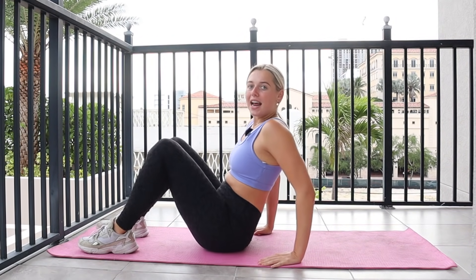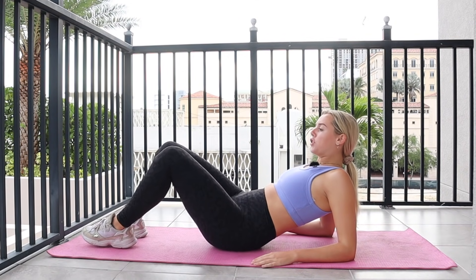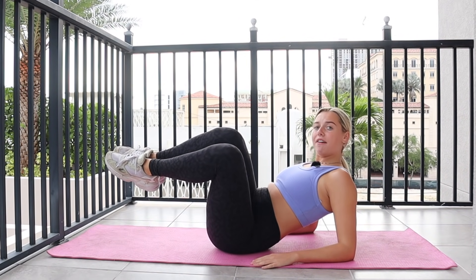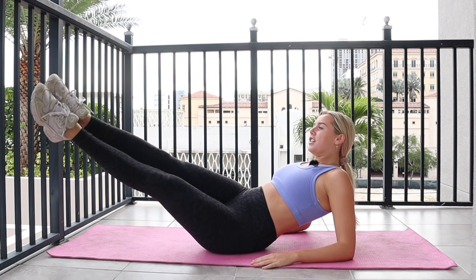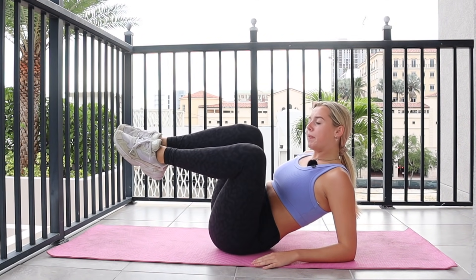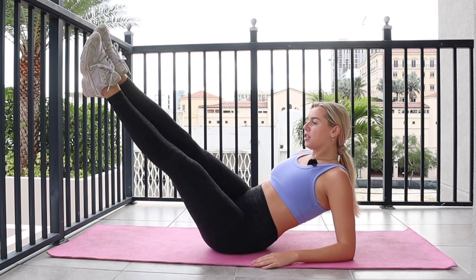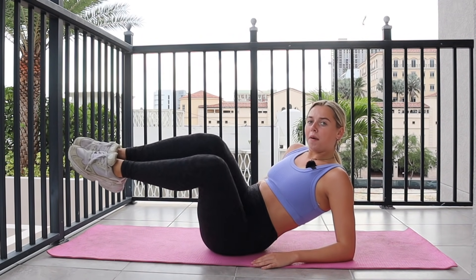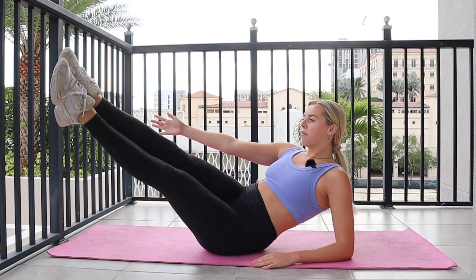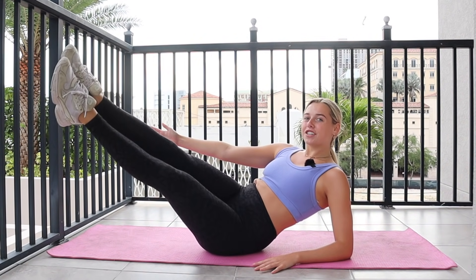All right, guys, to start, take a seat, and then I want you to come onto your forearms. You're going to start by twisting your knees over to the left and start to kick legs out for two. Drop down an inch, up an inch, knees bend in for two. Nice and slow to start, just warming up those obliques, keeping a twist in your body, crunching out that right side. Always an option to reach your right arm forward. Ten more seconds, relax your shoulders.